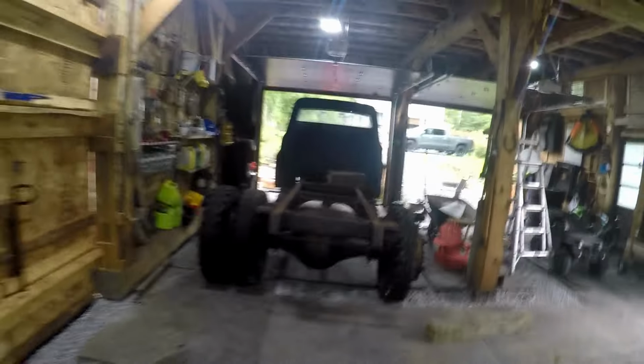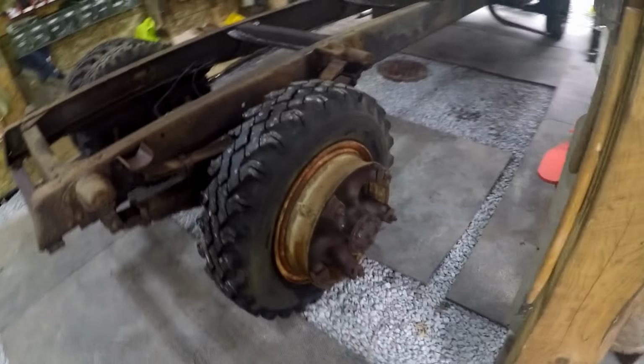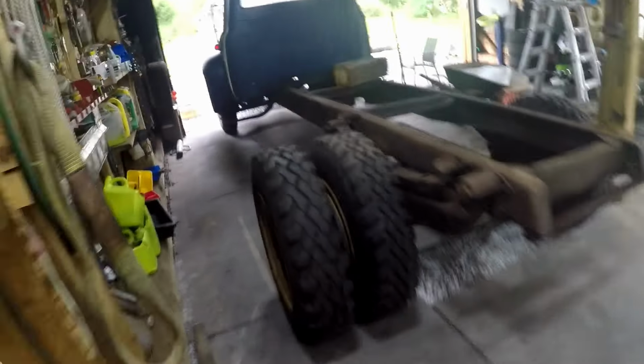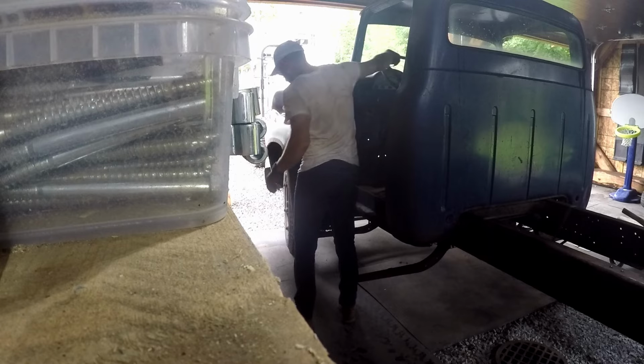So far so good, but I'm gonna be running out of room on the driver's side. But at the same time, I have a really tight fit on the passenger side. What I think I'll do though, actually, I don't know if you guys noticed, but I think the hub's turning here. So that's good. I hit it with the sledgehammer a few times. That might have loosened up the brake. What I'm gonna do is turn the steering wheel a little bit and hopefully get us a little bit tighter on the passenger side. That's definitely going to be overcorrection, but I'll jump out and fix it again.